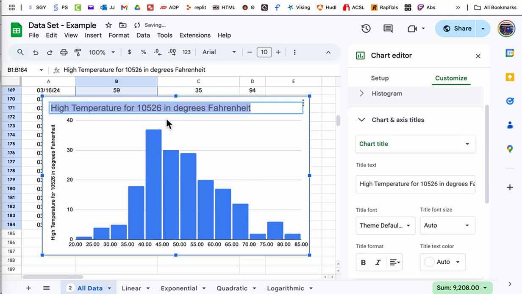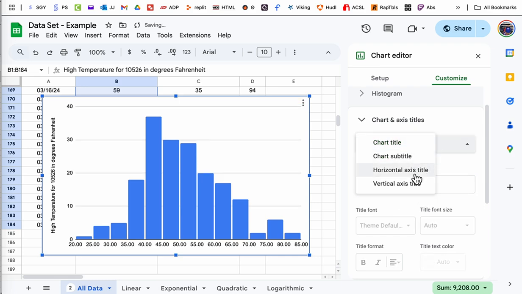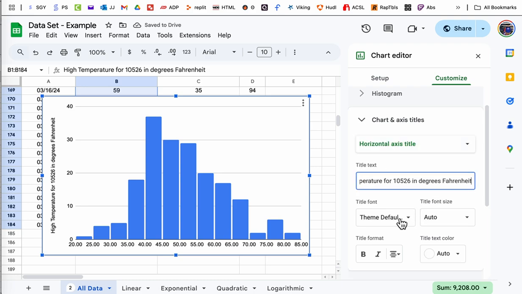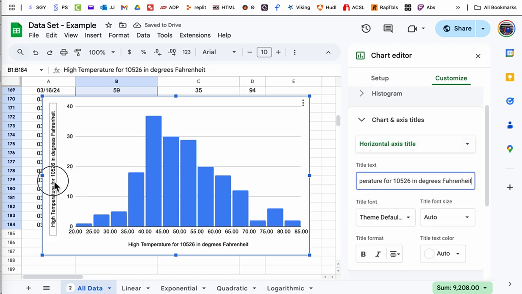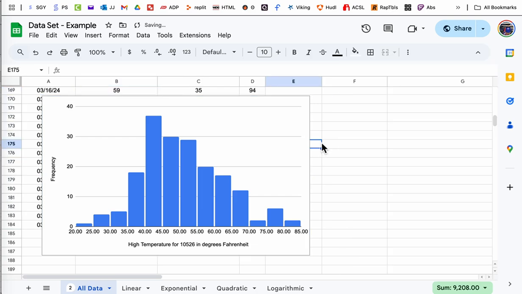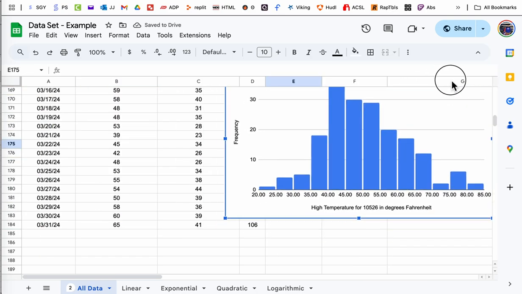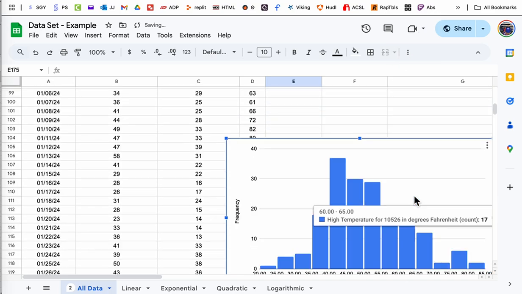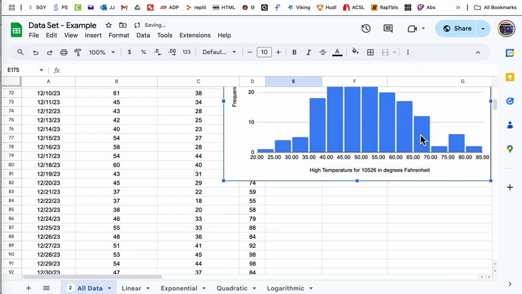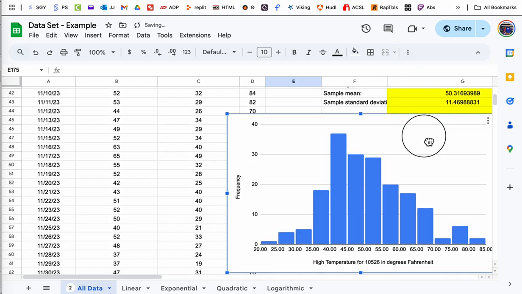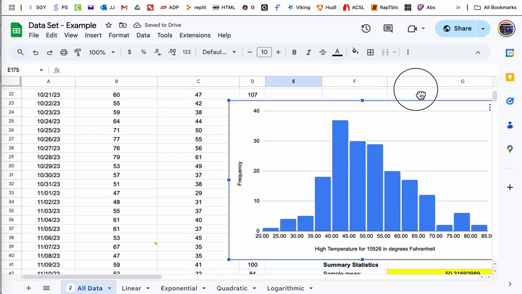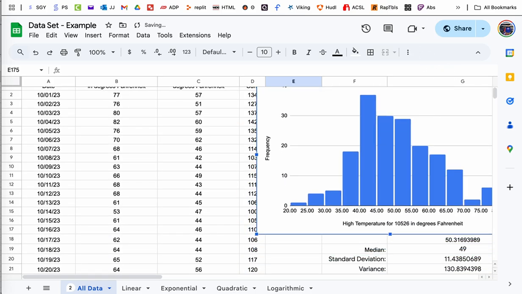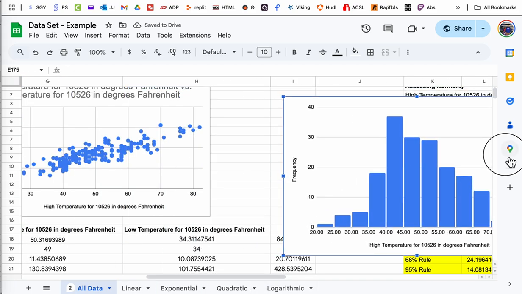And then, so we're going to do that. We'll get rid of this for this one here. We don't need that. Horizontal axis title, that is the high temperature. And the vertical axis was frequency. All right. One thing I don't love, and I haven't figured out an easy way to handle this, is for whatever reason, wherever, well, actually, I think there might be a way to fix it, but you'll see how it put it all the way at the bottom. I don't want it at the bottom for readability purposes. I want to have it reasonably organized. So I got to drag it up.